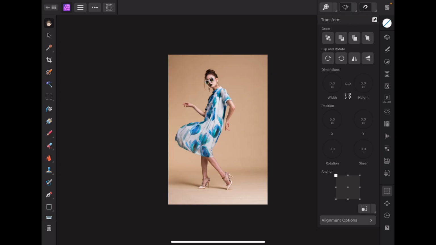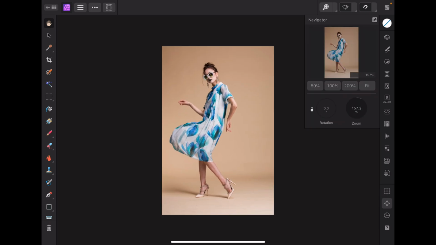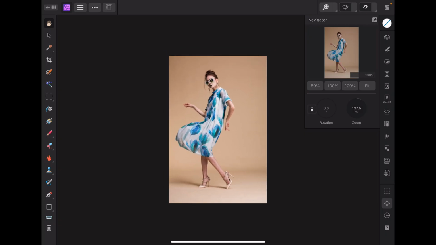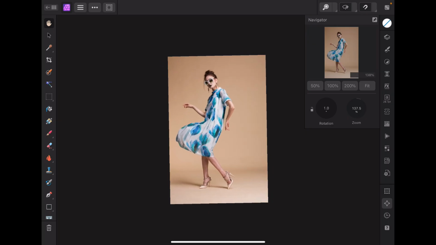So there are various options here to transform. Let's see, what is this called? Transform. Various alignment options. It's something that you can do on the screen anyway, but if you want to be really precise and select certain dimensions. And next one down, same thing, you can do it on the screen, but you can just move it around, zoom in, and currently it's locked, but if I hit the lock, I can also rotate it, but then I have to set it at, okay, 0.1 is good enough. She's a little bit to the side.